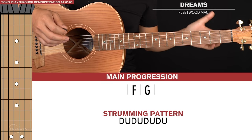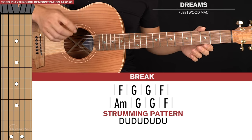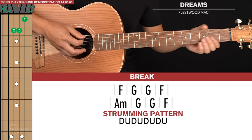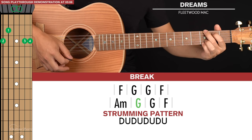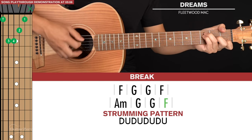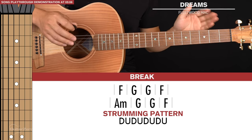So that's the main chord progression that's played in the verse and the chorus. The only exception to this is the break after the first chorus. It's really simple. We start with an A minor and then a G for two strumming patterns, and then we go to our F. And that's pretty much everything for this song, which is really nice and easy.